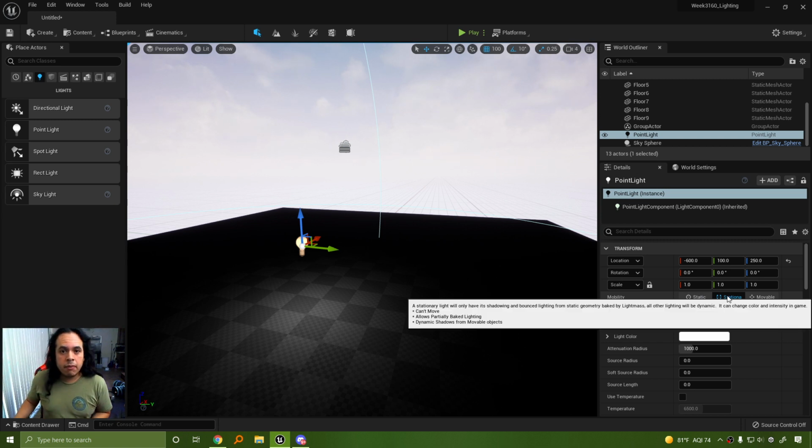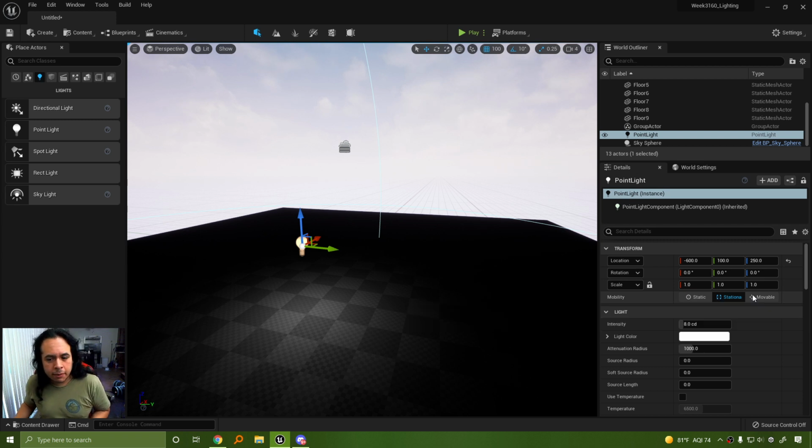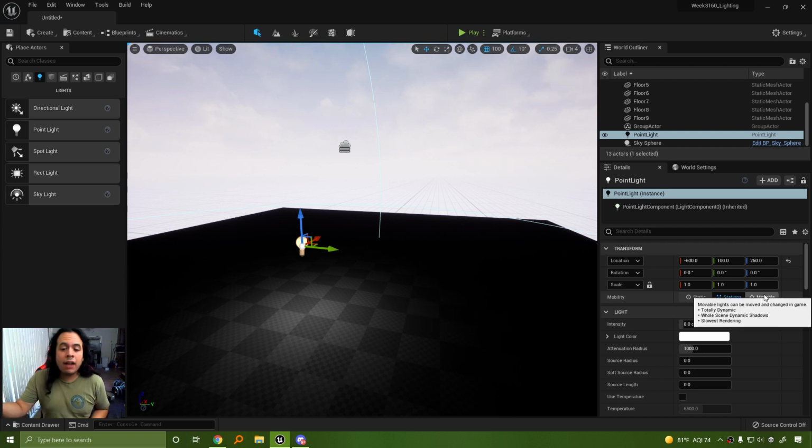Stationary light, I'll skip that one and talk about that one in a second. A movable light is the exact opposite of a static light. Whereas a static light will fake a shadow, a movable light is 100% dynamic. What does 100% dynamic mean in Unreal? Well, it means that the shadow that is being cast is being checked on every frame to make sure that the shadow is being cast accurately. It is a combination of something called Lightmaps, which is what that is. It's a texture that contains all the shadow information, and a combination of something called cascaded shadow maps.